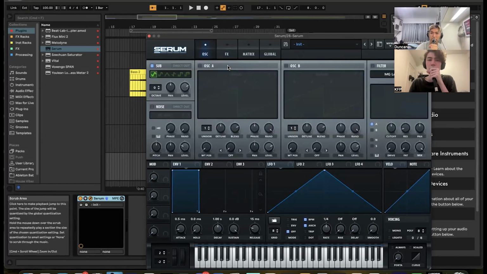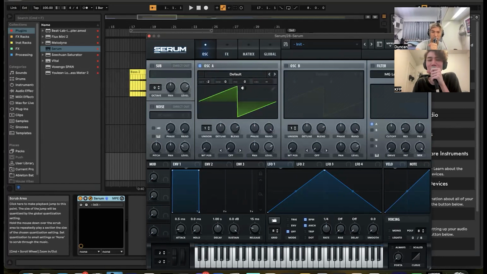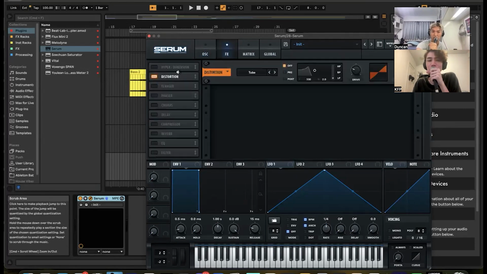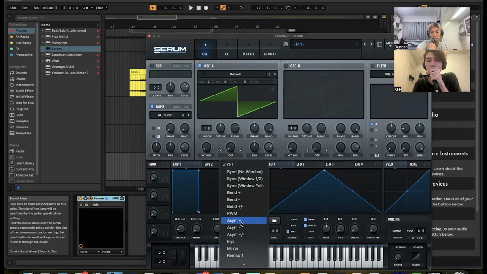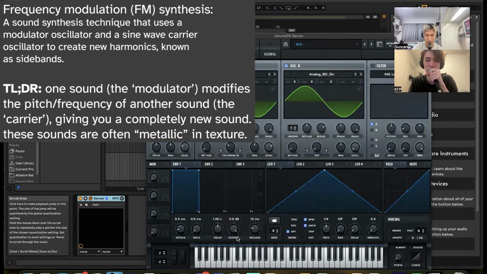Or like Supernova, for example. I think that's what it's called, the Skrillex track. It's basically a very low saw wave with noise on top, and then you distort it and you get a pretty similar sound already. It's about stacking waveforms, basically. Something very common in EDM is FM. It gives you that metallic texture, and that's a lot of times what you see if you search up Serum tutorials.